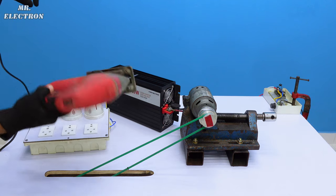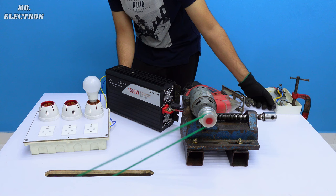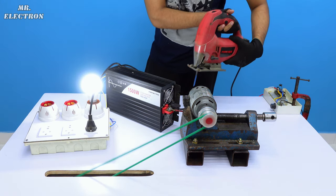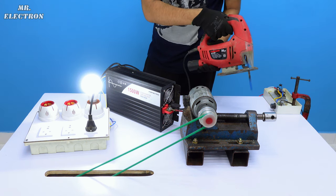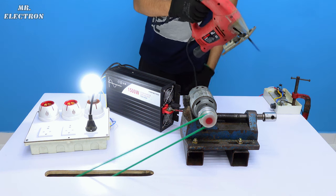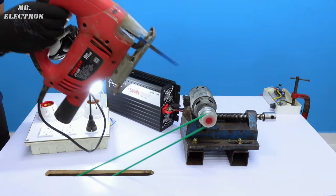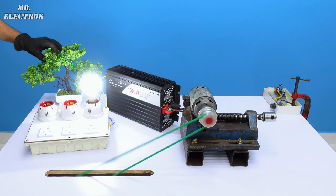Now I'm going to test my jigsaw. Okay, turning it on. So it even powered my jigsaw. The setup is working quite nice.